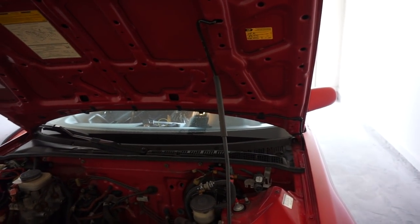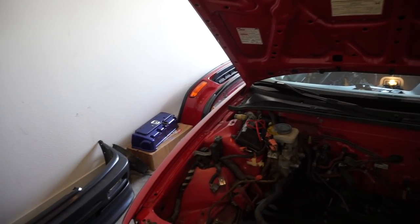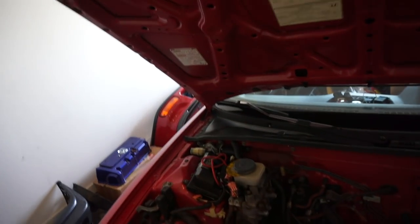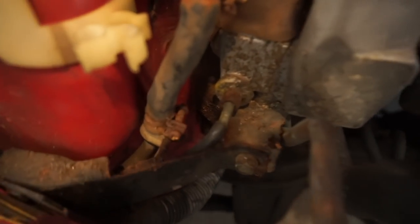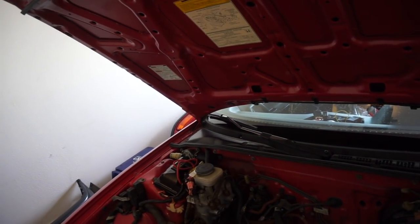Going back and forth about a lot of the stuff has just got me wondering what to do. But I am definitely going to be wire tucking this. But I'm definitely going to be getting rid of the ABS for sure. There's just no sense in keeping it, honestly. I mean, you could see it's already pretty crusty. It's not that big of a deal to go ahead and get it now.